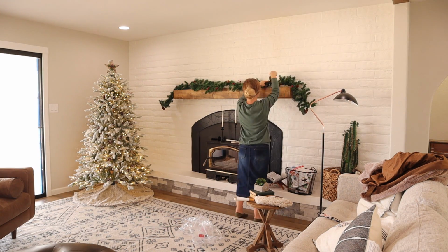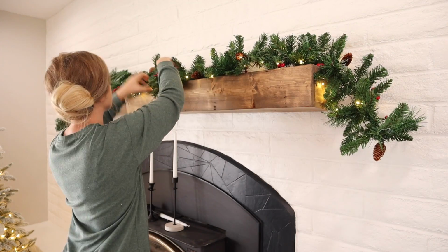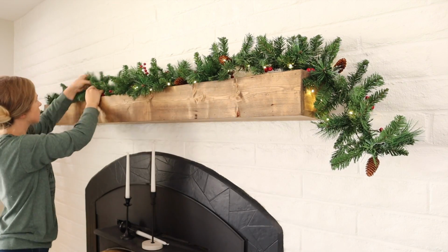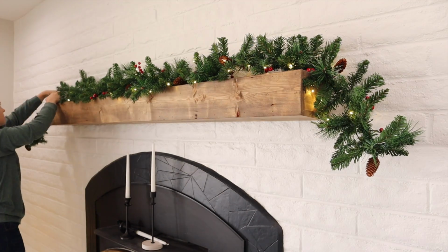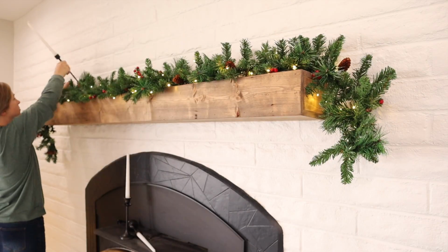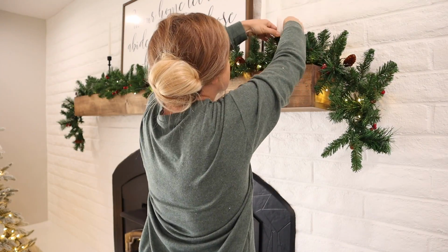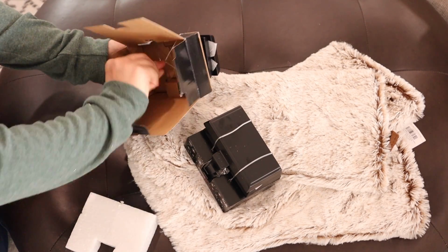And now I'm adding the garland over the mantle, and I was really excited to add this because back when we installed the mantle, I knew that come Christmas time, I wanted to put a really big garland over the mantle. But I totally forgot to get any of the spray snow in a can to flock this garland because it doesn't match the tree. So you will just see that in a future decorating video. We will go ahead and spray this garland then. But I love how this looks up here. This is a 9-foot pre-lit garland from Best Choice Products. And I'll try to link as many things as I can down below.